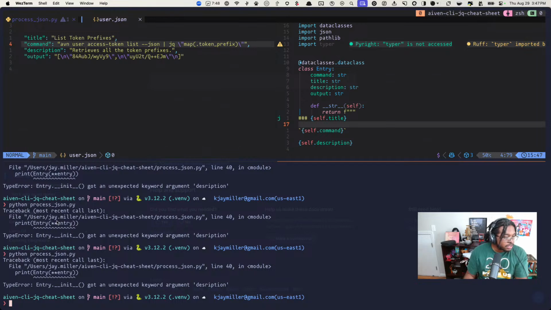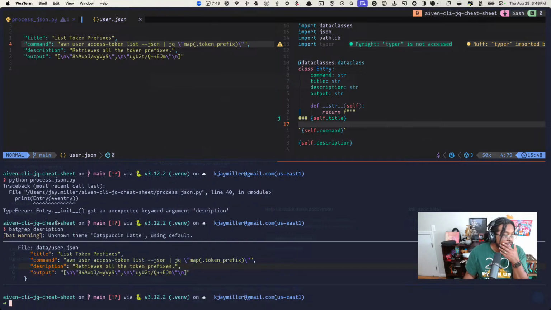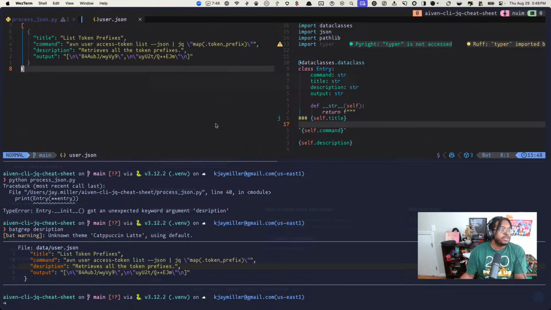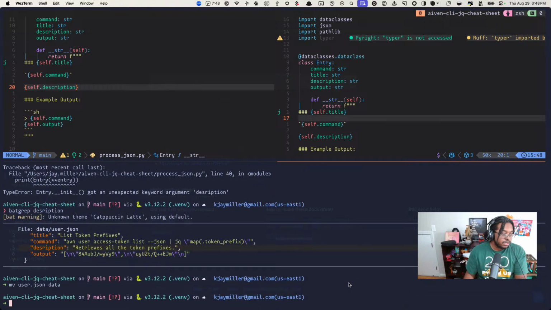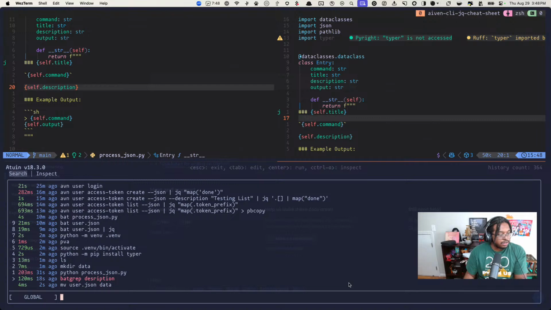Where am I messing this up? And it got an unexpected keyword argument. Okay, fine. Let's see, grep description. Yeah, that's what I thought. Oh shoot, it's because of the buffer. The file moved. Let's do that move again.